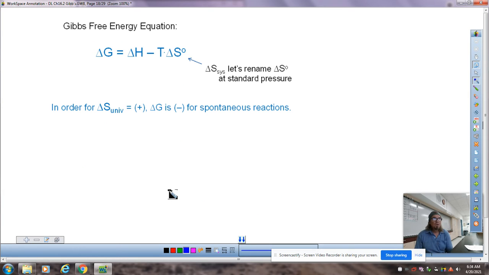Okay, so part of making this all work right, I don't know what the derivation for this is, but we're going to call this delta S. You're going to see the superscript 0 that's there, which just tells us that we're at standard pressure. And I don't know, we're just going to say that that's what makes this equation work. So once again, not something that you necessarily need to know. Maybe put that little 0 there in your notes, but you don't need to write all that down because there's no time that you're going to be referring to that.